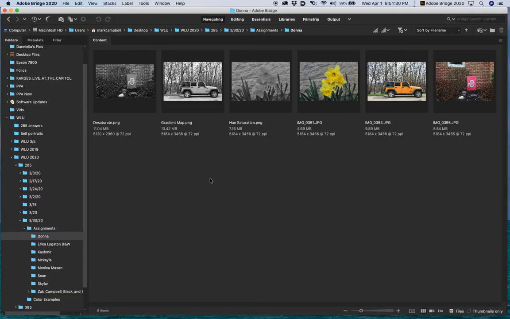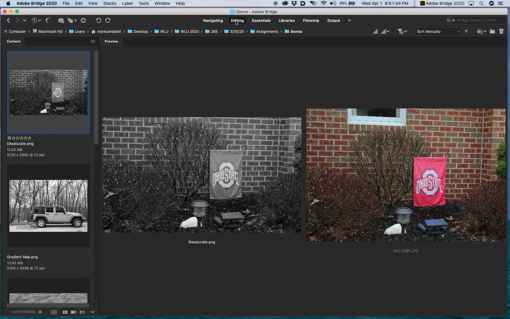So anyway, there were some issues obviously with these because you weren't able to use the techniques described in converting these to black and white. So we'll look at the color and the black and white versions of each one side by side.